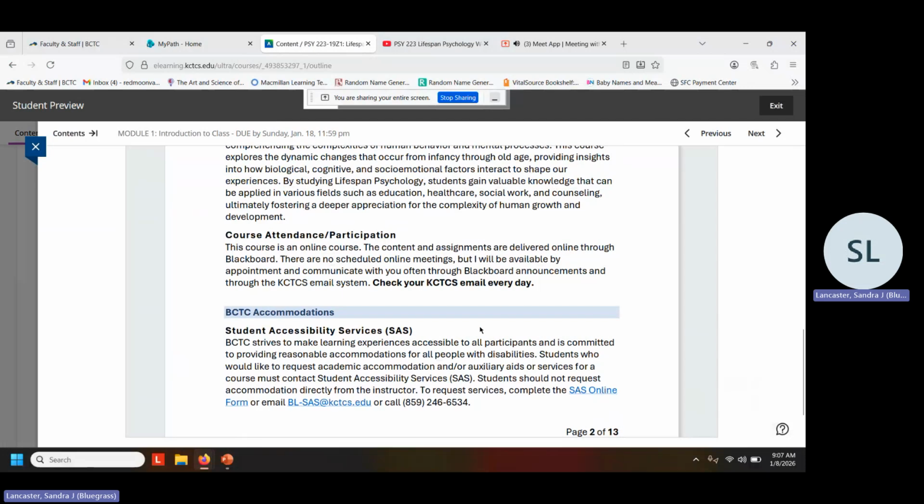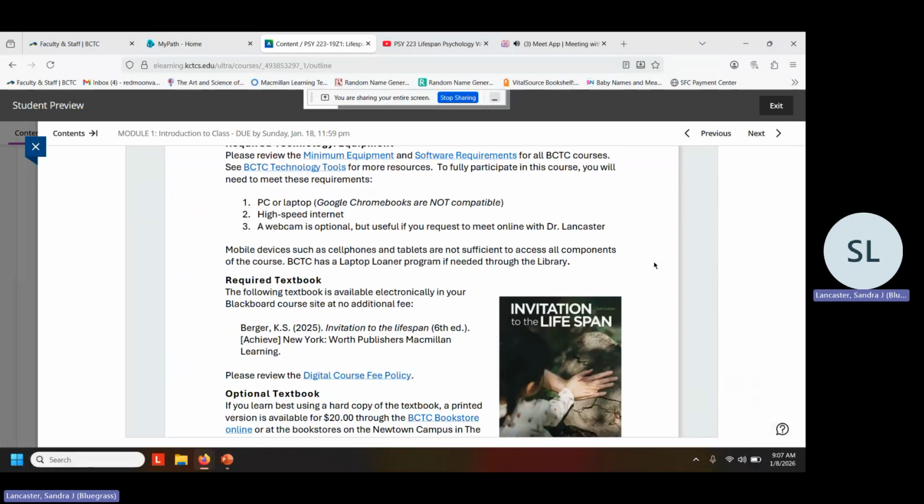If you need accessibility, things to help you make classes more accessible. I know both my daughter and my son have accommodations in their colleges. So definitely, these are really nice people. Go get it. It'll make a difference in your grades, depending on what your accommodation needs are. So the contacts are all here.